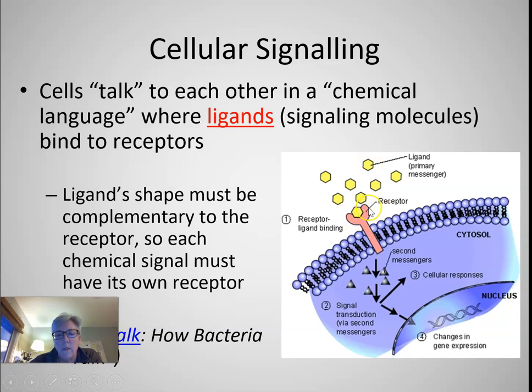So it is going to have a receptor that is complementary to it in shape, and so it can bind there. This ligand shape has to be complementary to its receptor, otherwise it isn't going to be able to bind. Okay, so the ligand binds its receptor, and then the signal goes across that plasma membrane and gets on its merry way. Okay, and we're going to talk in detail about how this happens inside the cell.